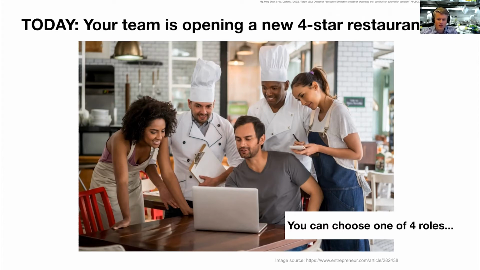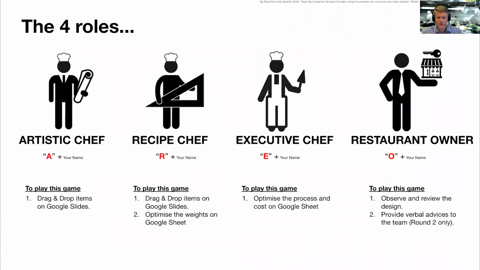And to get started, you need to take on one of 4 roles for designing your salad. So I'm going to walk through each of these, and you're going to get to pick one. Now we're going to have to balance it out, so hopefully there's an even distribution. Otherwise, we might ask you to change. But as a starting point, we want to let you pick where you want to go. So here are the 4 roles.